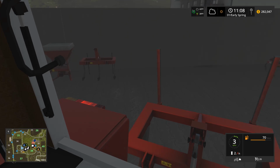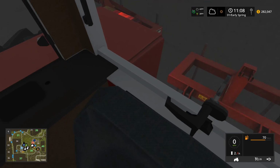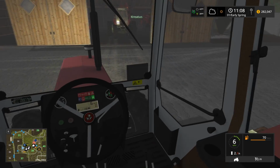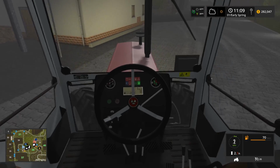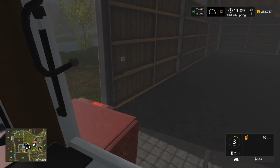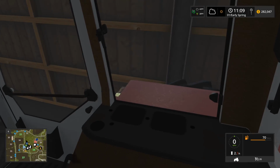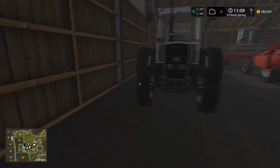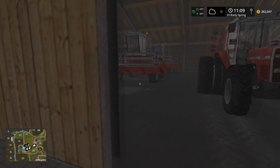Drop this thing off. Maybe I should have lowered it first. Big, meaty tractor. And then we have those smaller tractors, too, when we need to do the baling and stuff. We can use those to do baling and windrowing and all that good stuff. There we go. Ta-da! Now what? We have tippers, right? Yeah. Okay, I guess we'll use the smaller tractors for it.